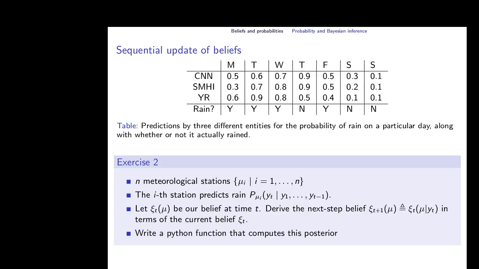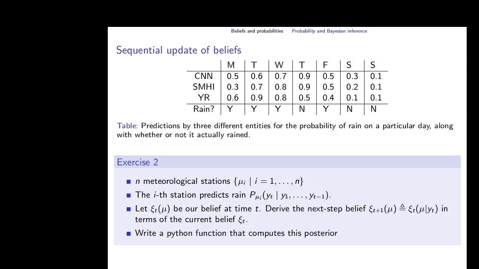Okay? So here the assumption is that there is one station that is the best model, or in some sense there is one station whose model of the rain corresponds somehow to reality. Okay? This might not be the case, of course. It's not like the rain comes depending on the predictions of some specific weather station. But we know that under some conditions, what we will converge to is the station with the best performance overall, okay? Which is good enough for what we want. And if we assume that the performance of the stations doesn't change over time, so they are always equally good as time passes, then we have a nice model.